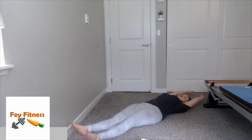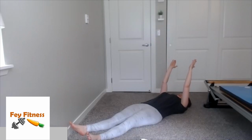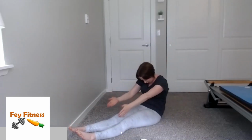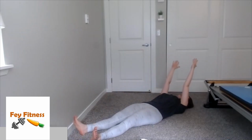If you need to, you can stretch those arms overhead. Wiggle it out a little bit. The legs are going to stay where they're at. So now, give me a nice roll up. So I'm rolling up as I exhale, one vertebra at a time, stacking my spine up, and then melting on down. I've done this a time or two, so this should feel really easy.